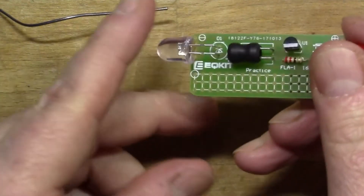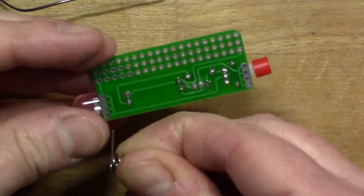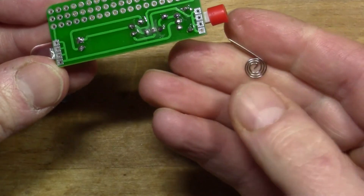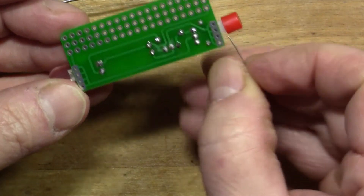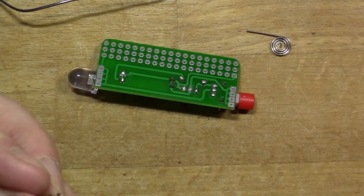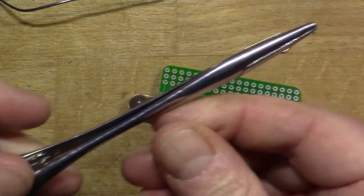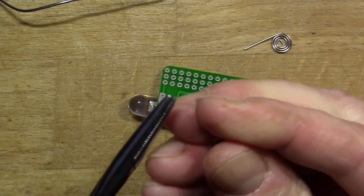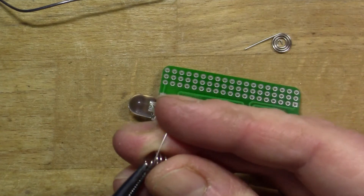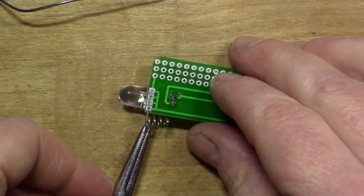So that's all the components in place. The final thing is these two springs: we've got the big spring for the negative side which needs to go across the contacts on that side, and then the flattish spring is for the positive side and needs to go across the contacts here. I've got a pair of forceps here which is quite a nice tool for holding components that get hot when you solder them — you can't hold something like this with your fingers when it's solder-hot.